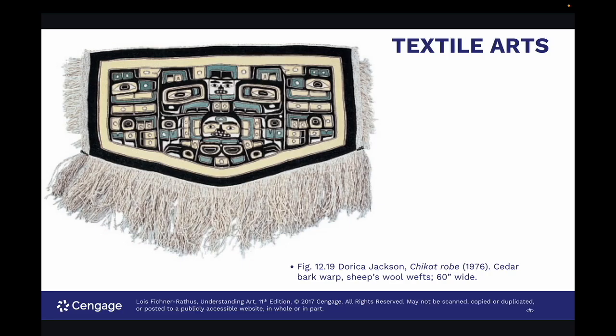This is an example of a weaving done with more natural materials. So this was actually done with cedar bark. So the cedar bark is then wrapped with wool as well. So this is a combination of very natural materials. The area that the Native Americans come from, where this blanket was made, or this robe was made, the cedar trees are highly essential to their way of life. So even being incorporated into weavings.